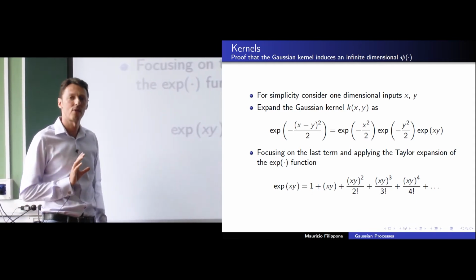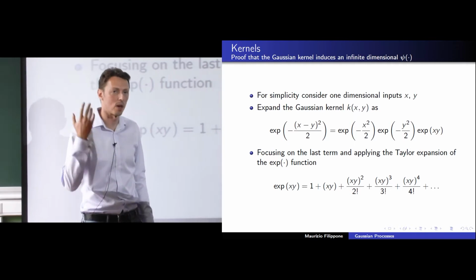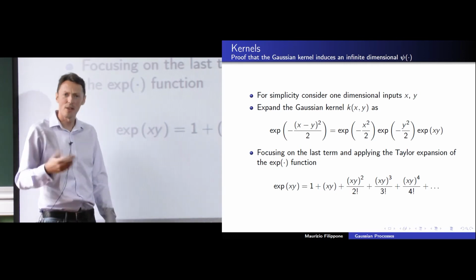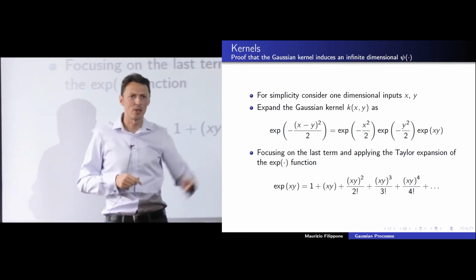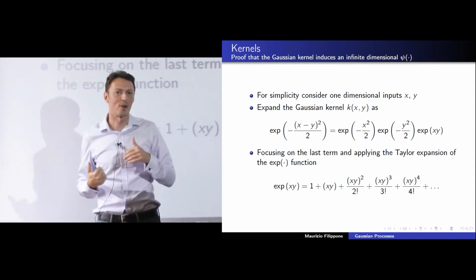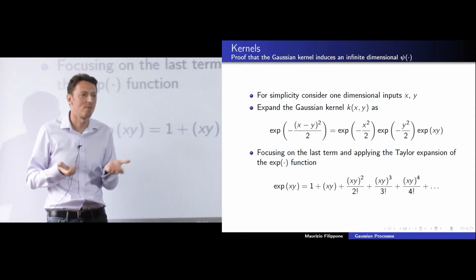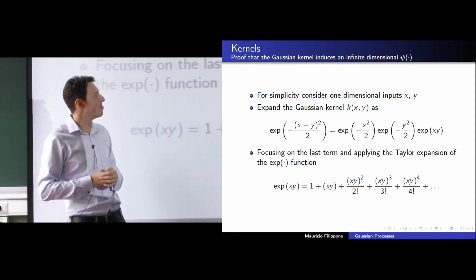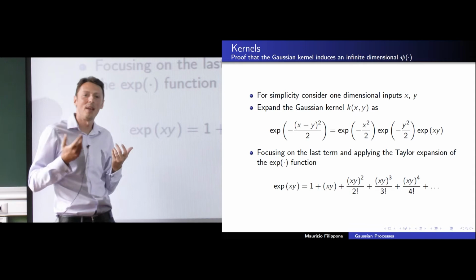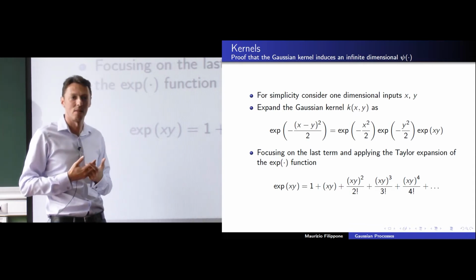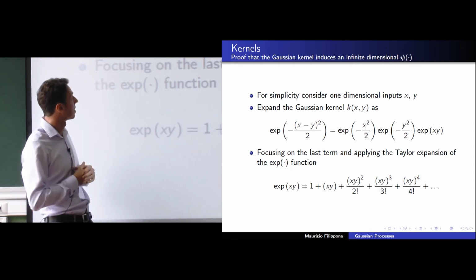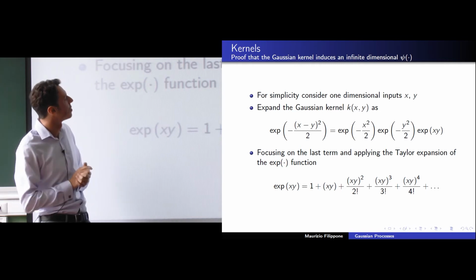And it took me a while for some reason to figure it out. When I was working with SVMs, many years ago, I'm not going to tell you how many, people used to say, you do this thing, you map your points in this infinite dimensional space, you do your linear classifier there, you map back all the results into your original space. I used to use software packages, and I thought, okay, this works. I never really tried to understand why you would get an infinite dimensional mapping implicitly. So this is my explanation in 2 slides on how you derive this, and hopefully this is going to be useful for you.